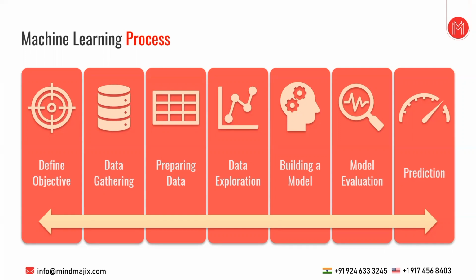So, after talking about step number two, now it's time to talk about step number three, and that is preparing data. The data you collected is almost never in the right format. You will encounter a lot of inconsistencies in the data set, such as missing values, redundant values, duplicate values, etc. Many more types of impurities are available in a data set. Removing such inconsistencies is very essential because they might lead to wrongful computations and predictions.